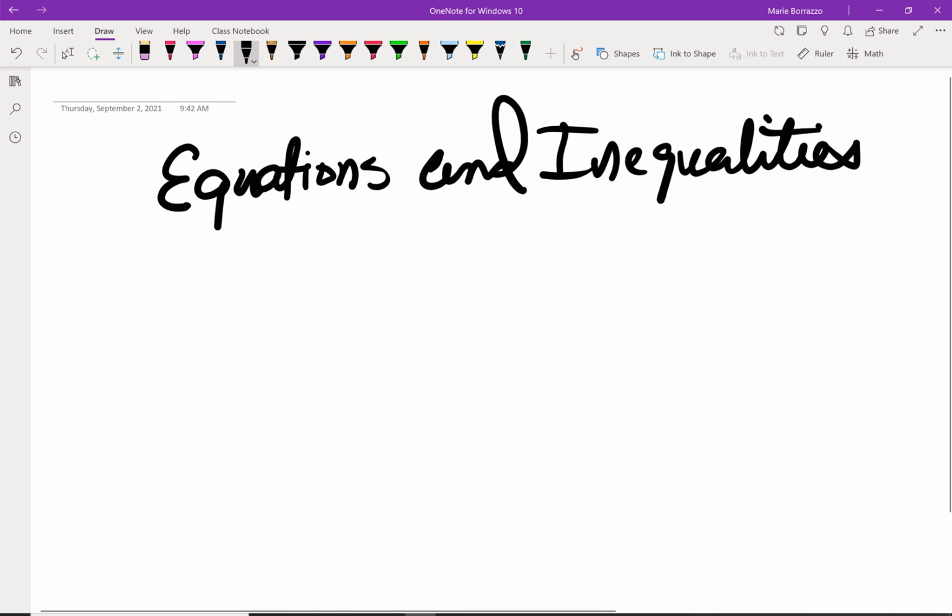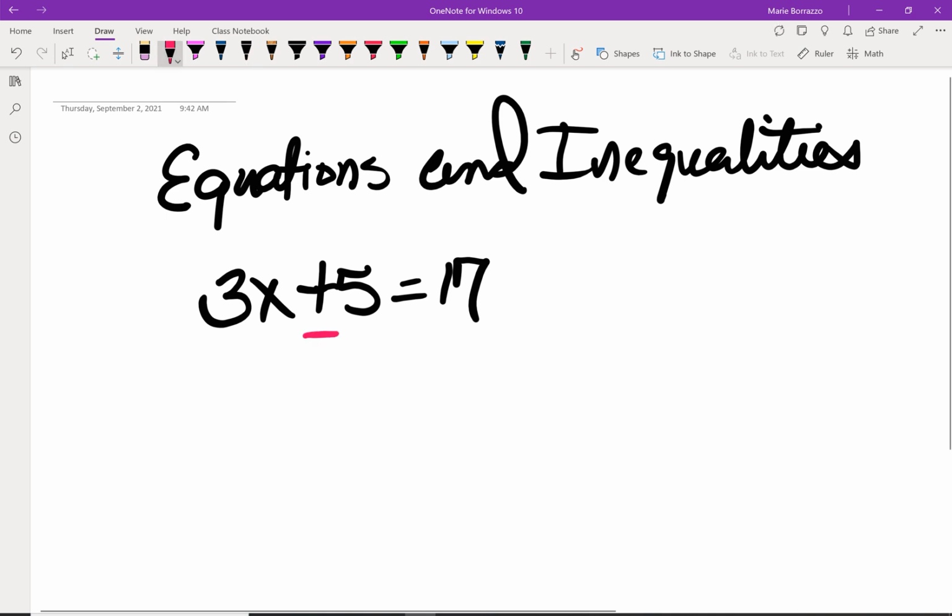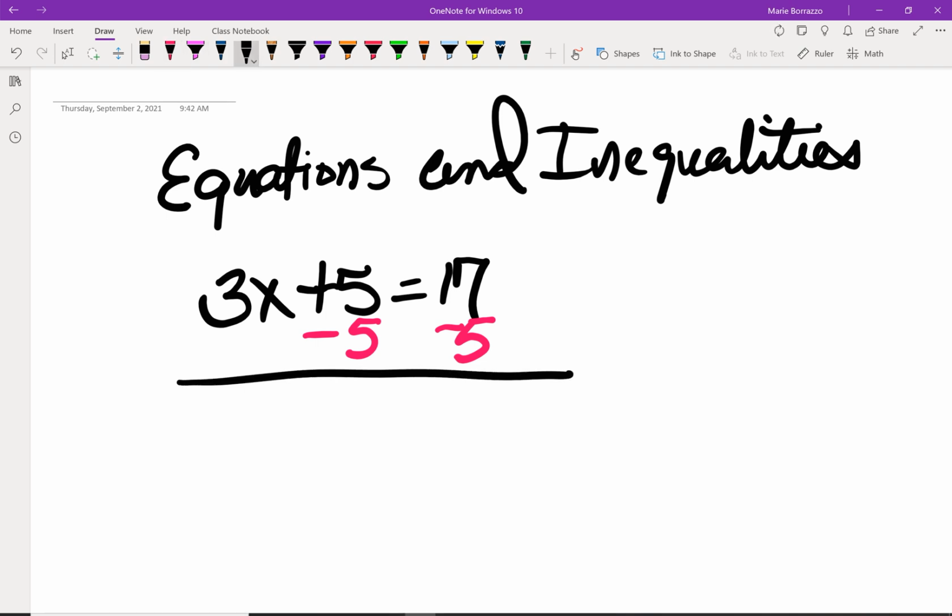One of the first questions they give you is, an equation is a statement such as, if I give you 3x + 5 = 17, they expect you to be able to solve for this. One of the things they reinforce here is the main idea that whatever you do to one side of the equation, the other side has to also have that same experience. So if I'm subtracting 5 on the left-hand side of the equal sign, then on the right-hand side I must also do the same.